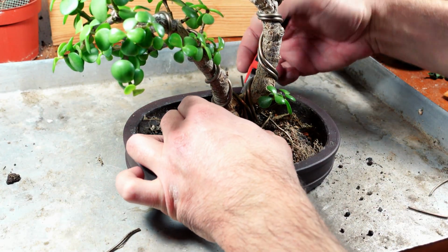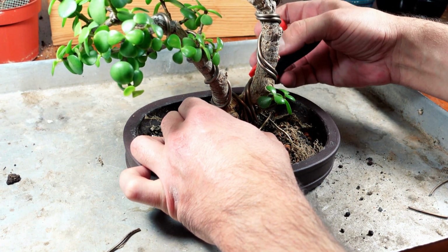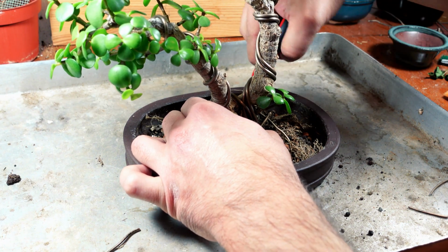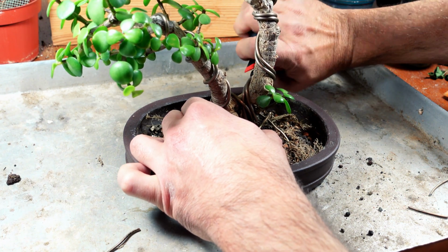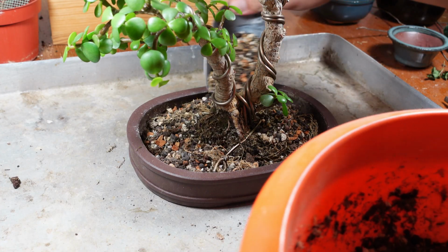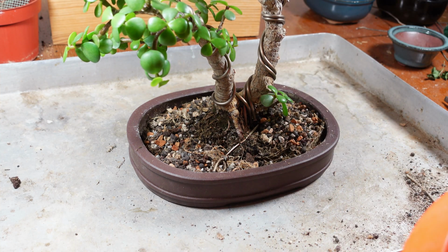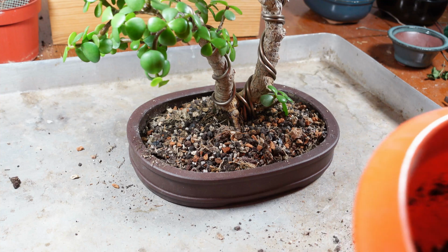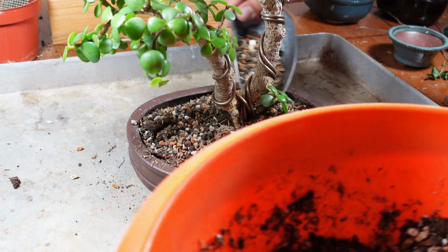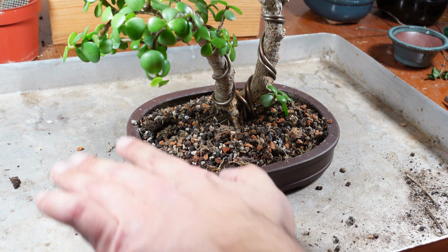I don't want to make it final because I will need to move the tree around a little bit, so I want to give it a nice placement in the pot. Let's go in with the potting mix. This tree will now have a lot of room to grow roots, and also with this better potting mix it will grow a lot better. So that's good, because I will try to make it bigger.